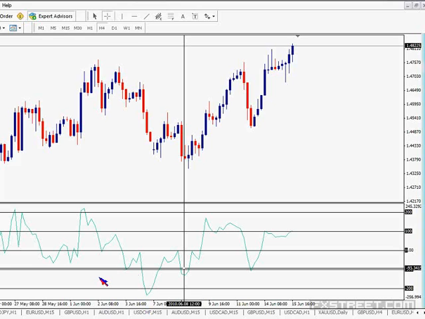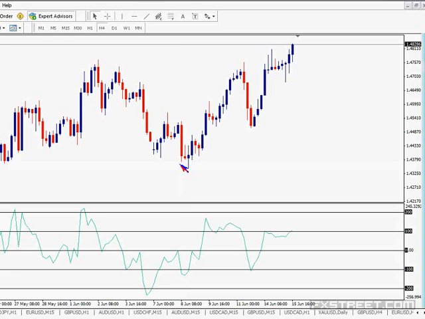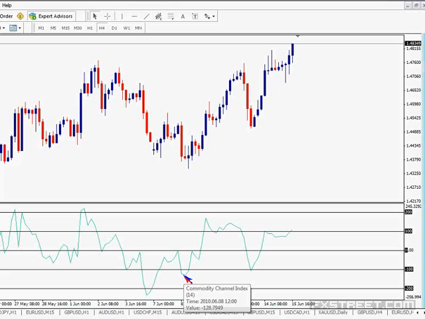If you see this case, for example, we have a cut of the less 100 level and an acceleration, yet with the next candle the indicator bends back to the upside. It starts to bend. We do not have a continuation. So this case in particular is telling me, okay, this is your time to take your profits. Anyway, we went a bit too far ahead of what I was trying to say.